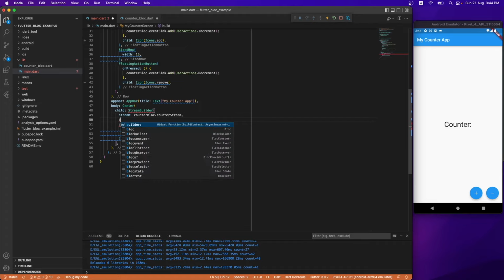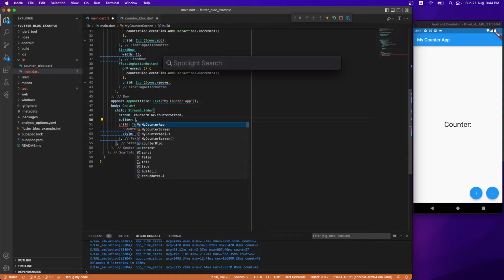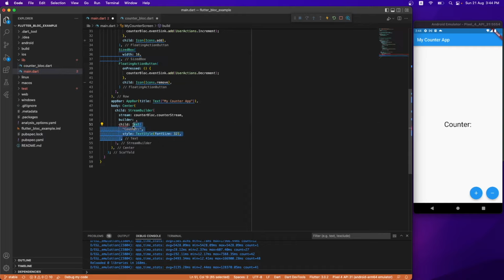Okay, we also need a builder here. The builder will be... Let's quickly remove this from here. Remove the child also.